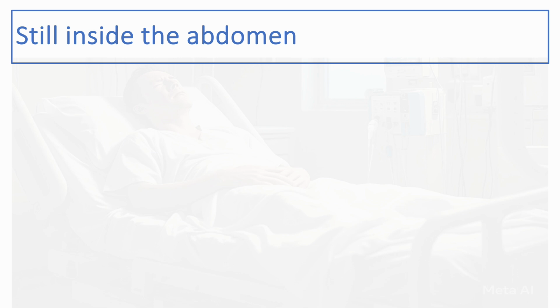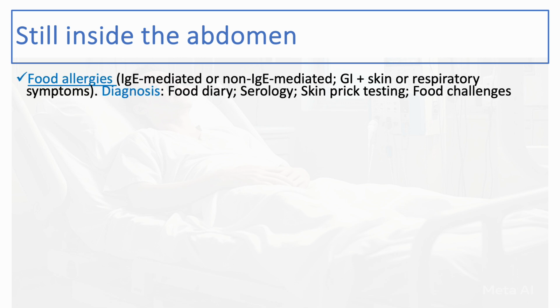Another group of GI issues that might cause some abdominal pain or discomfort that might not clearly show on imaging include food allergies. These are relatively common, maybe more in the young or pediatric population. It could be IgE mediated, which is kind of classic, maybe more severe, but there's also the non-IgE mediated, maybe a little bit more in adults. In addition to the GI symptoms, look for skin manifestations, symptoms and signs of atopy or allergies or rashes. Some of them might have some angioedema, respiratory symptoms, this kind of thing. Symptoms that suggest allergies in general.